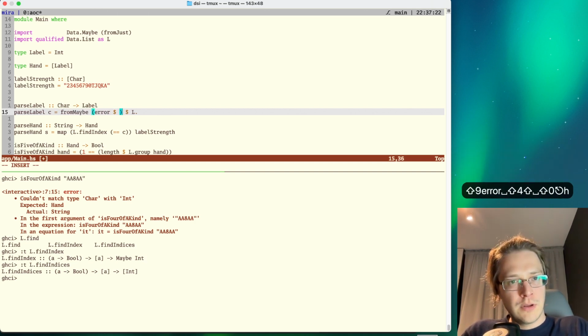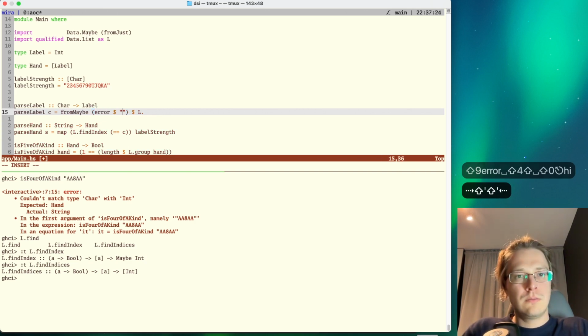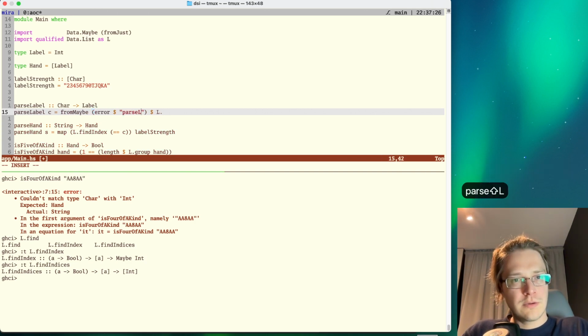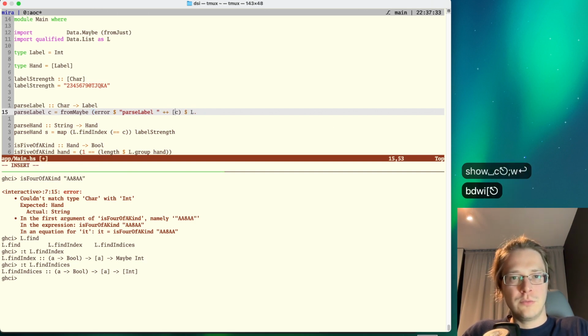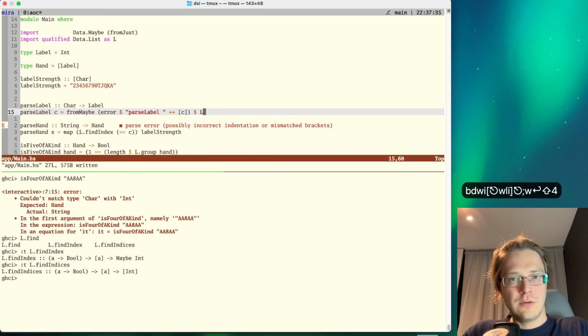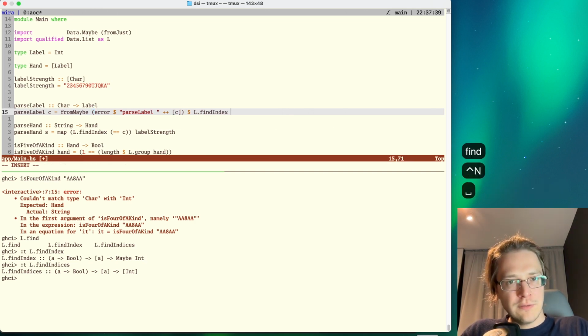Error parseLabel, show C. There is no point in showing it. I can do this. So now I have to find the index of an element which is equal to C in labelStrength.